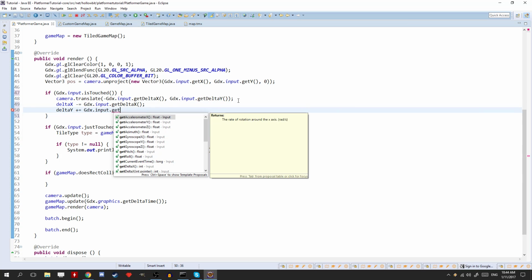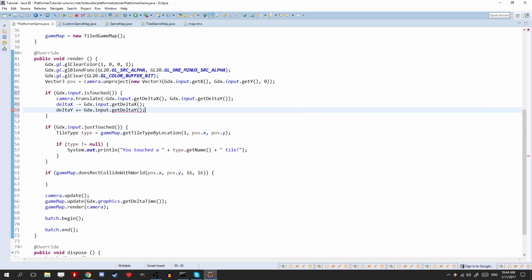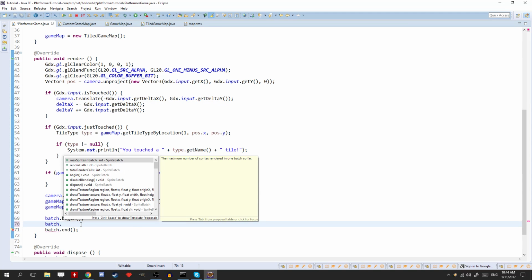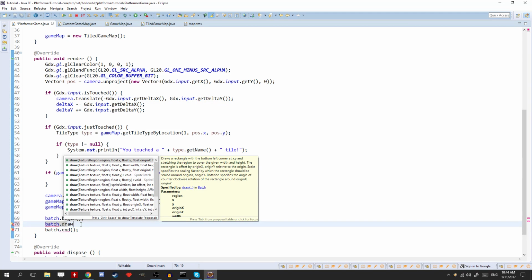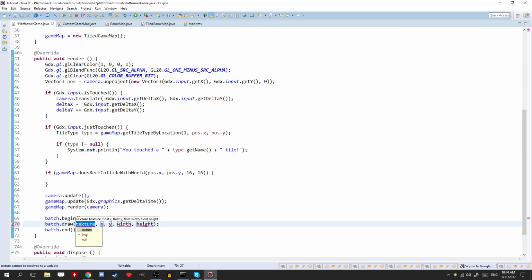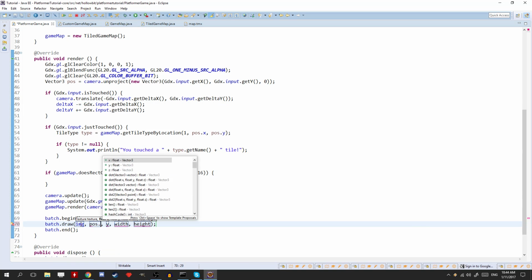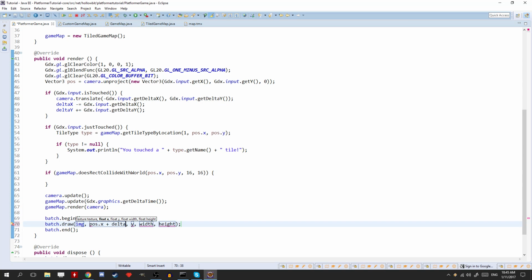Okay, so I'm just doing this for visual purposes. And now I'm going to render an image. Be the image, impose that X, delta.